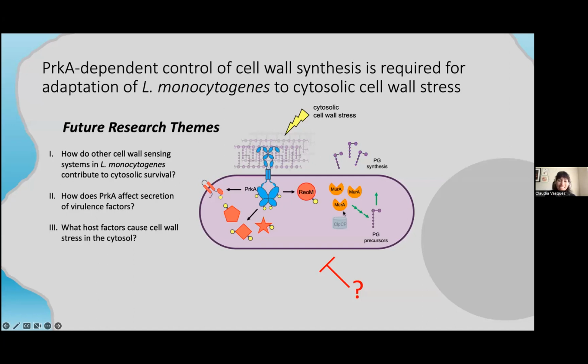That's clever. Yes, there is a phosphatase. Something I didn't touch on is that postakinases are conserved in gram-positive bacteria, so in firmicutes and actinobacteria, almost exclusively in single copy, which is really interesting. And then I think pretty much universally, there's also a phosphatase encoded at the same locus. And depending on the organism, some people have studied the role of the phosphatase as well as the kinase in resisting cell wall stress and in these different pathways. That's not something I have explored yet, but it's definitely on the list of things to do, to understand how the phosphatase also contributes to these environments.